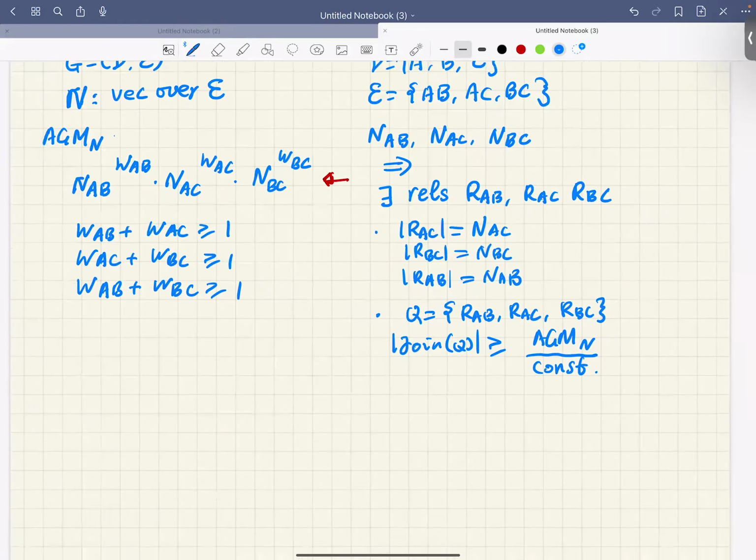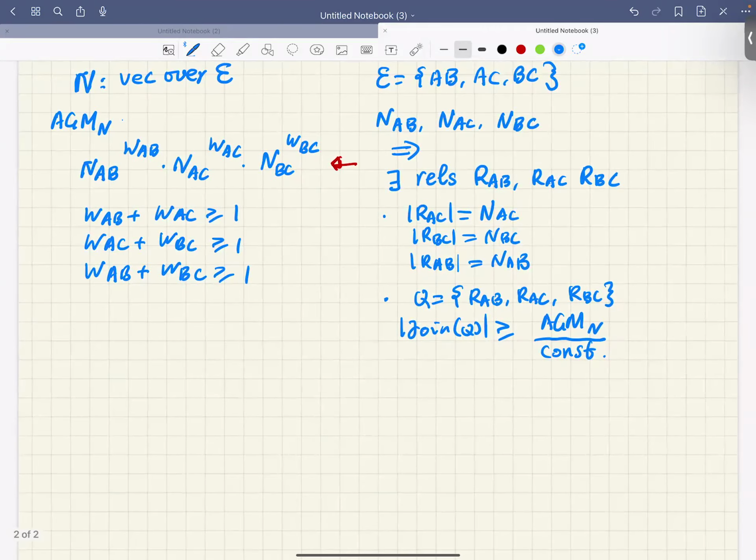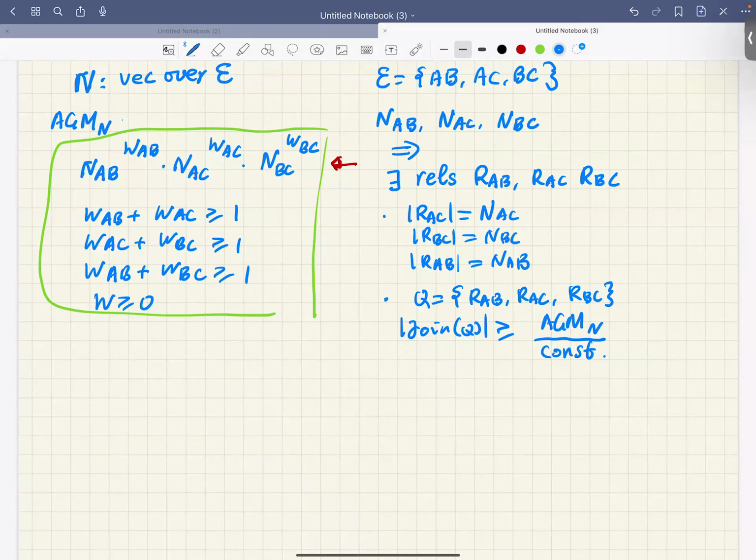Okay, all right, nice. Now I can say, let's focus on the following optimization problem. As you can see, I forgot to say all the weight values will have to be non-negative. WAB will have to be larger than or equal to 0. WBC and WAC, they will have to be larger than or equal to 0. Now, remember, this is fractional edge cover, right? Although I did say it in previous seminars, I should also have the condition like this, right?